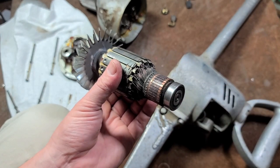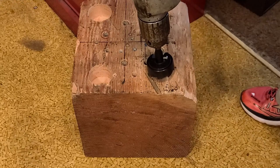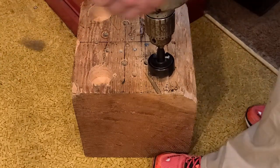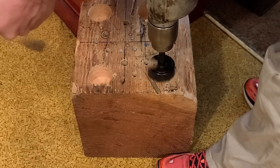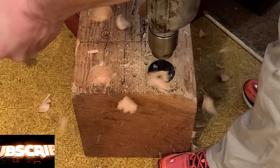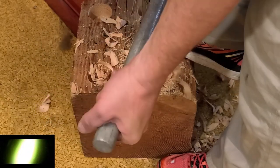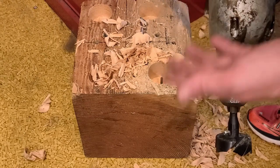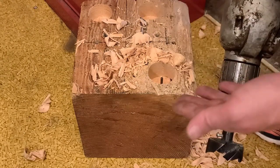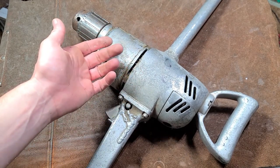I'm going to do a quick little drilling operation in my standard drill block here and we'll just see how this gives it a run. The one big issue without having a reverse is situations where you may not want to go all the way through — you don't have a reverse, so in this situation I just have to run it and try to muscle it out. So that was it for this video — just wanted to show inside and get a quick look at how big some of the gears are in these three-quarter inch drills.